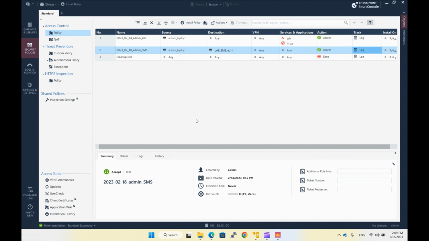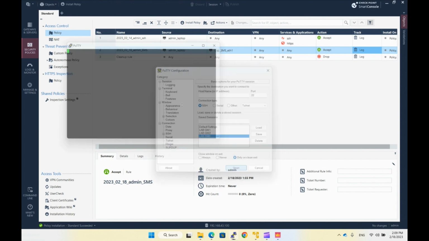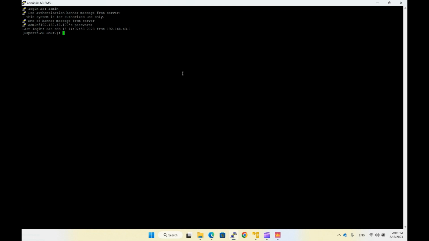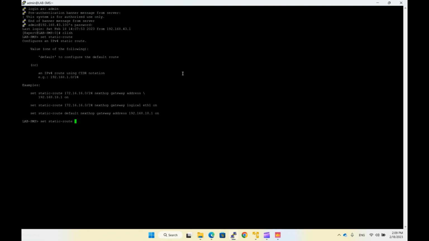The next step for us is to configure static route on Smart Management Server. Let's connect to Smart Management Server with a SSH. To configure a route, we should switch to Clish. Then the command is set static route. We can press question mark to find the instruction. First, we specify the destination network.